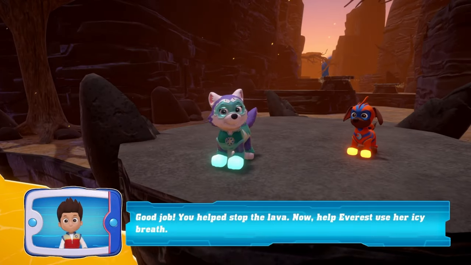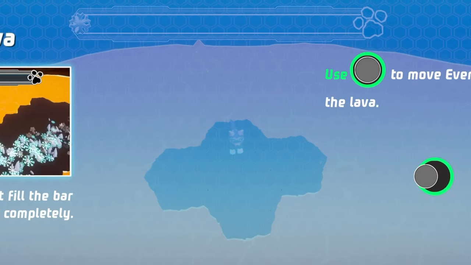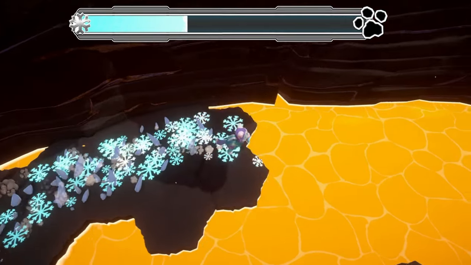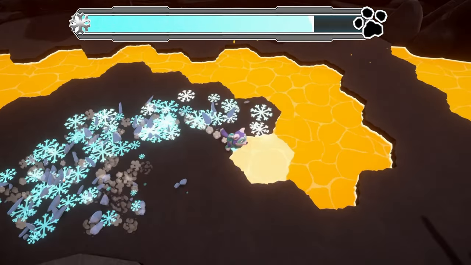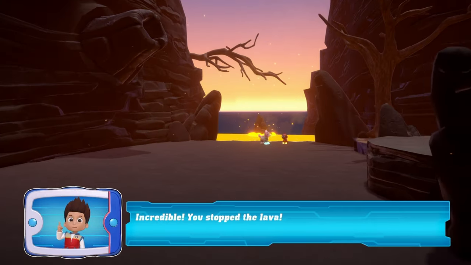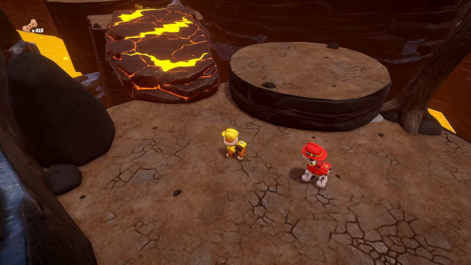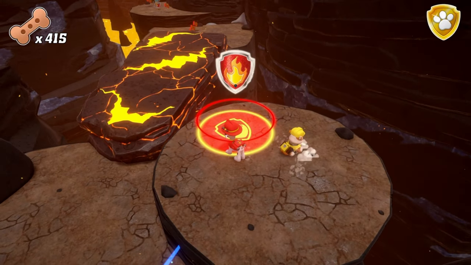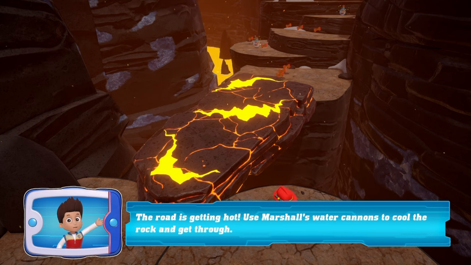Now, help Everest use her icy breath. Cool the lava. Incredible! You stopped the lava. Marshall and Rubble can now safely continue. Let's go! Marshall. The road is getting hot. Use Marshall's water cannons to cool the rock and get through.